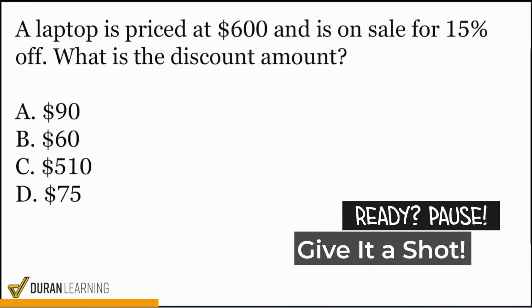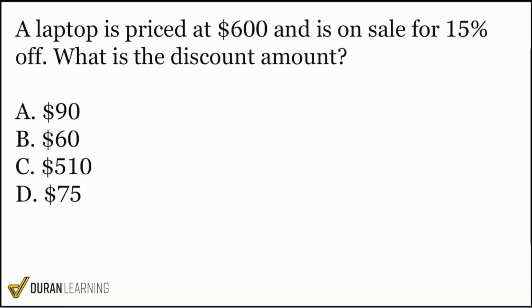So let's tackle this question here. The first thing we need to do whenever we do any word problem at all is understand the question. Everybody right here, the who, what, when, where, how many, which of the following, that's where we start. So here it says, what is the discount amount? Everybody, tell me, repeat it back to me. Are we looking for the final amount or are we looking for one piece of information?